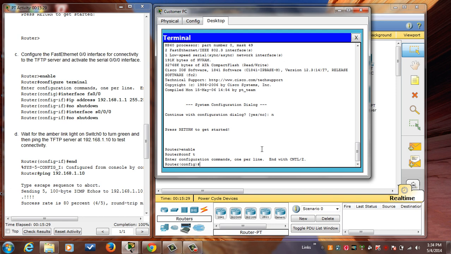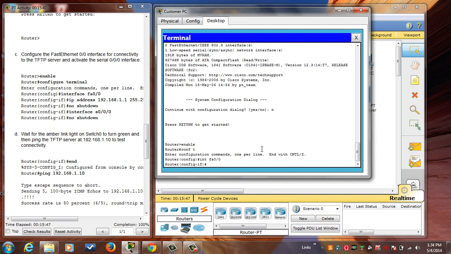And then interface, and you can actually do int for interface, fa 0/0, enter, then the IP address, ip address 192.0.